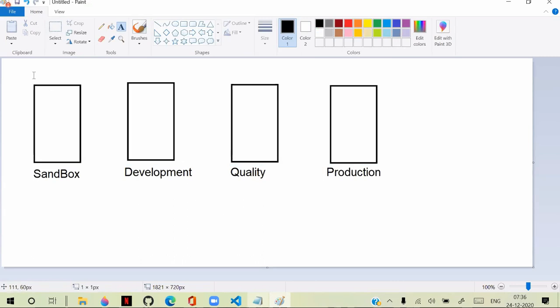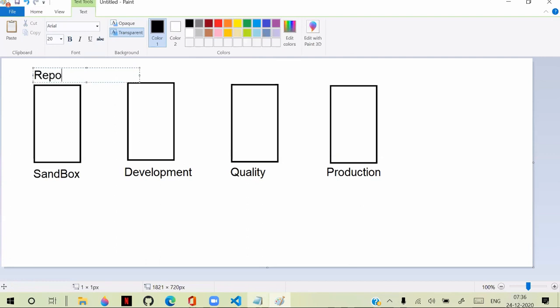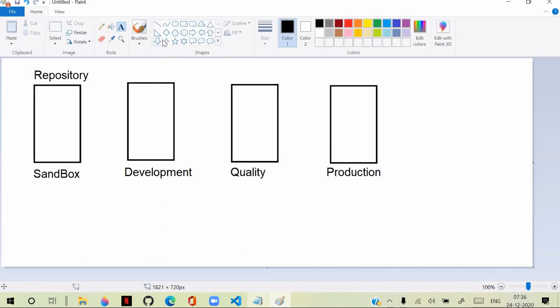Sandbox is the repository server. Whatever libraries you need for building your application are kept inside the sandbox server.